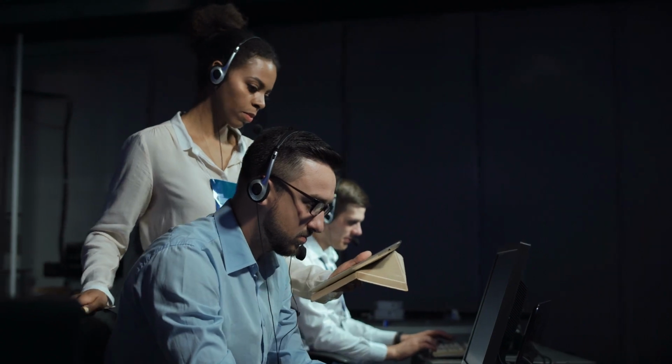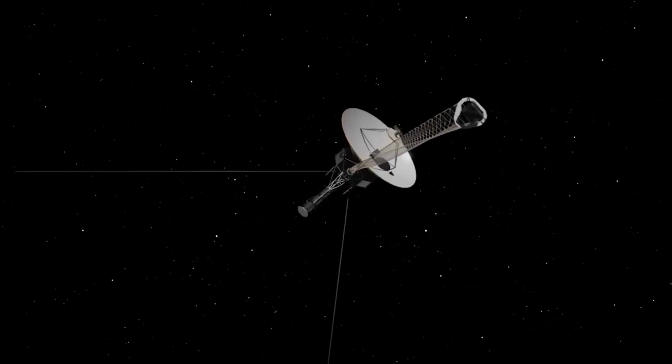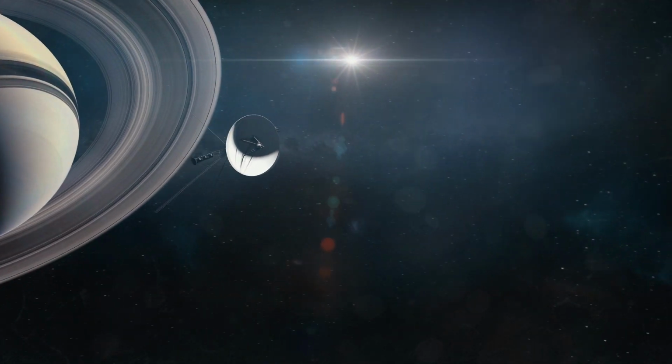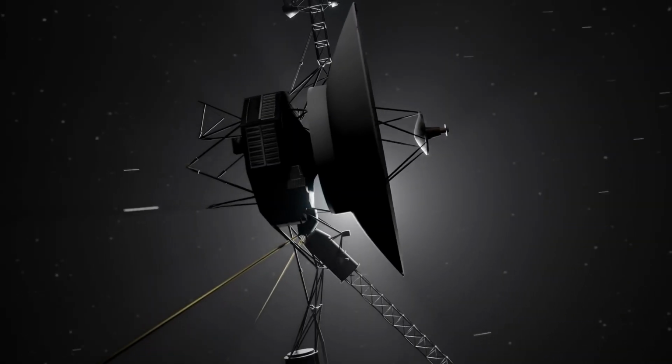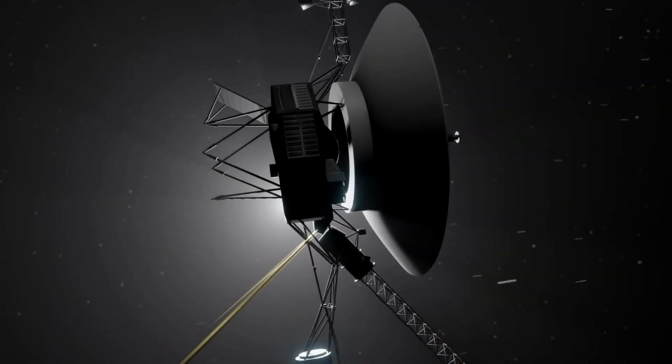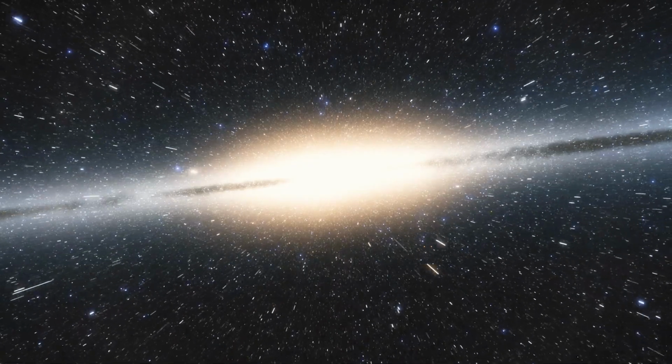Scientists are really dying to have the opportunity to open Voyager's cameras right now. What we can see will literally be a space exploration goldmine. But what if we had that luxurious opportunity? What if we could have a peek through Voyager's camera at this very moment? Join us on a journey billions of miles away to reveal how extreme interstellar space really is.